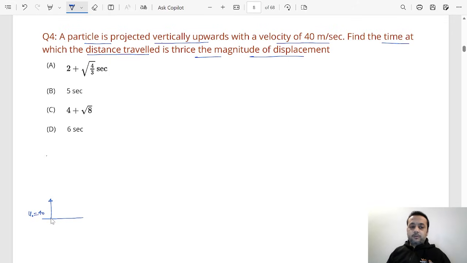Now we know that it will go till a certain height and then it will fall back. So let us say O is the starting point and L is the landing point. Now of course it will land back at O only, but I'm showing you along two different lines so that we can see the ascent and descent separately. It will go in the same line and come back in the same line, of course.